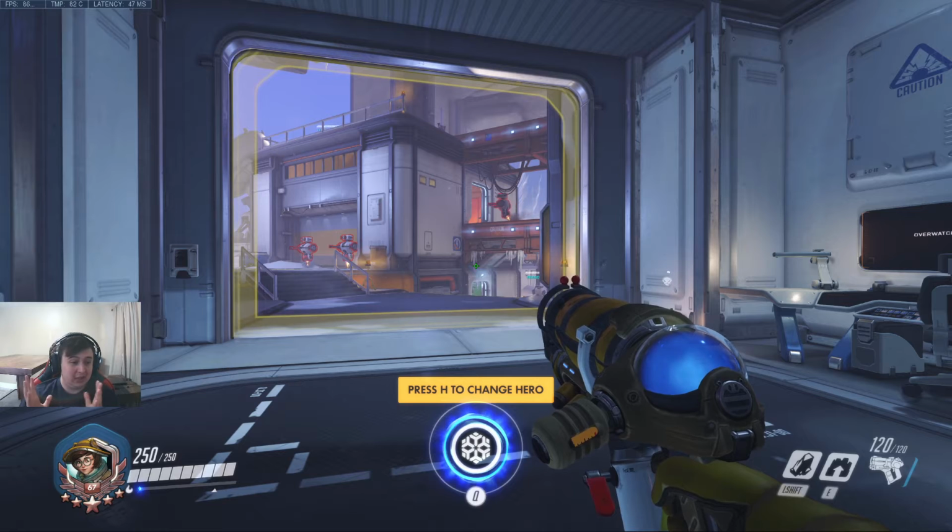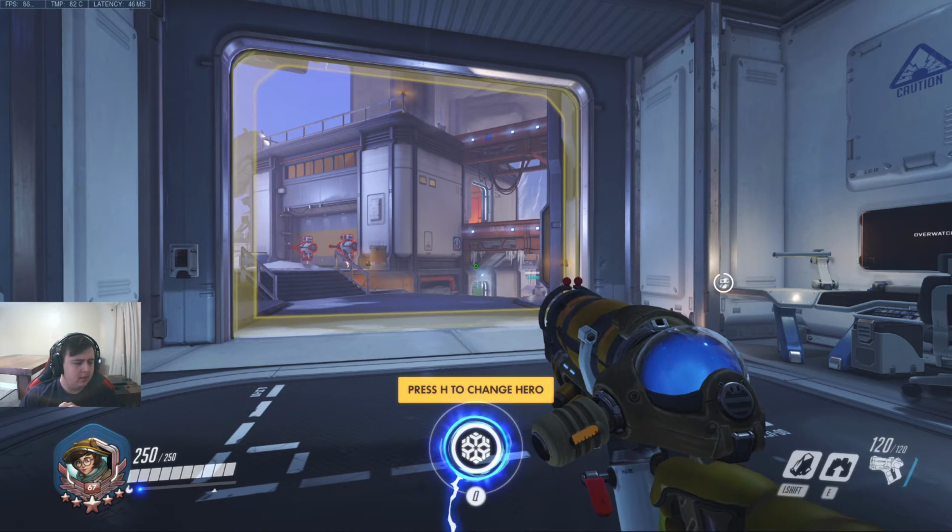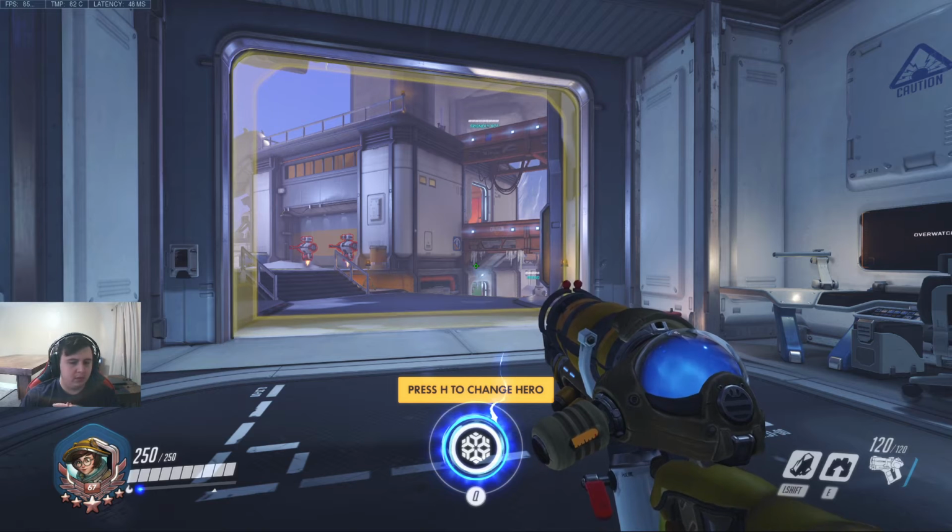Torbjorn could potentially do it if you have your, I don't even know what it's called, Molten Core, not Molten Core, that's the ult, but his E, I don't remember what it is, but it gives you a bunch of armor and he shoots faster, which would mean that he could probably kill Mei before she kills him.